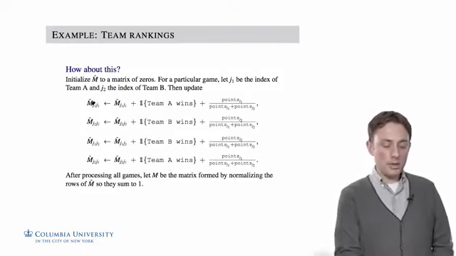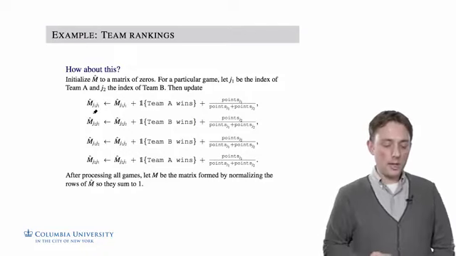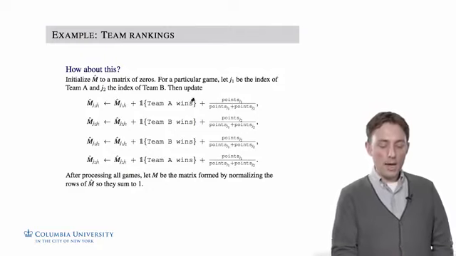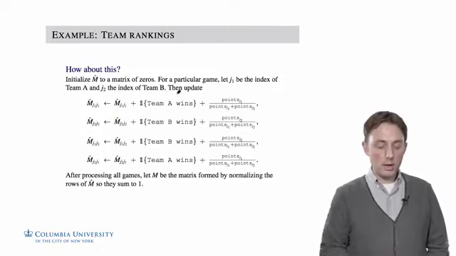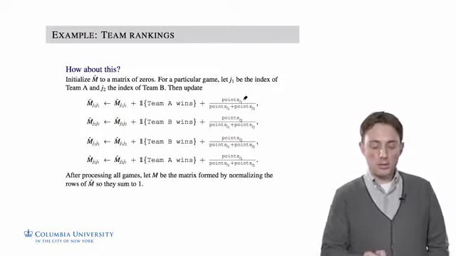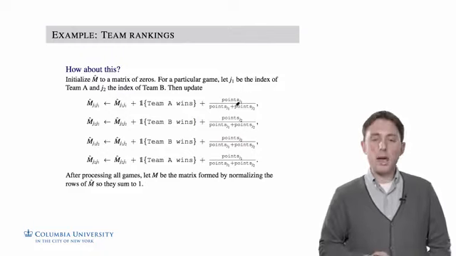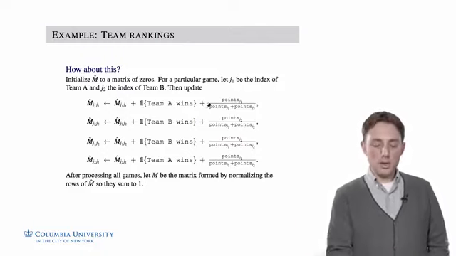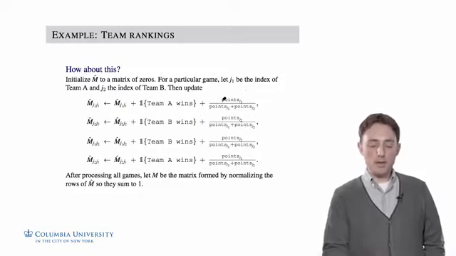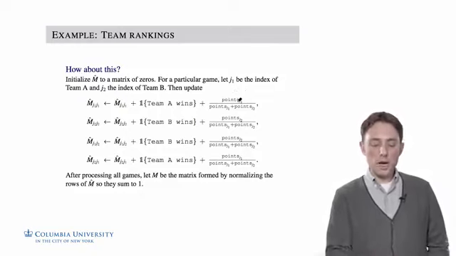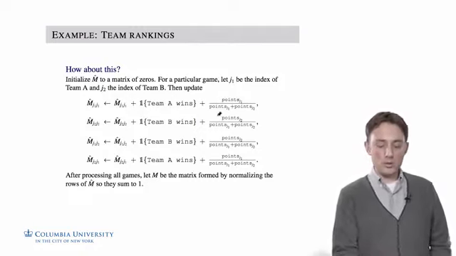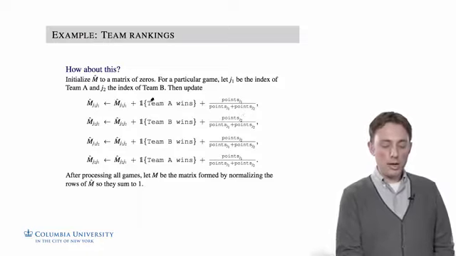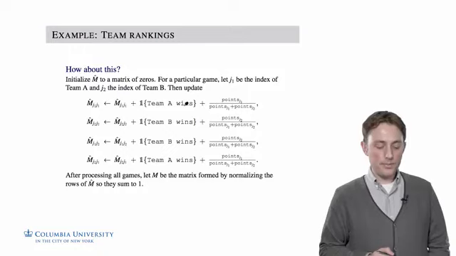So we say that team J1 can now update the weight of transitioning to itself by taking the old weight, adding to it an indicator that it won the game. So this is either 0 or 1, depending on whether that team won the game. Plus, for example, we can add the fraction of the total points that it had. So if it's a close game, this will be close to 0.5. If it's a blowout, this will be close to 1. It's a fraction of all the points scored in the game that were scored by team J1. So we update the self-transition by taking the old value and adding to it these points.